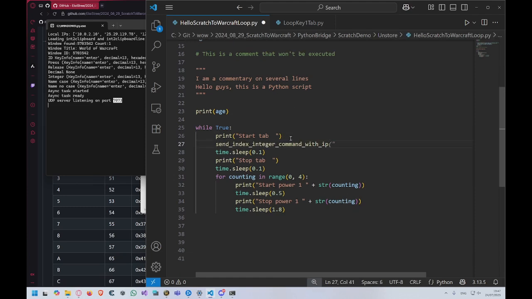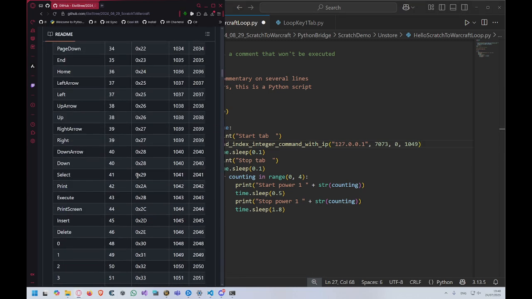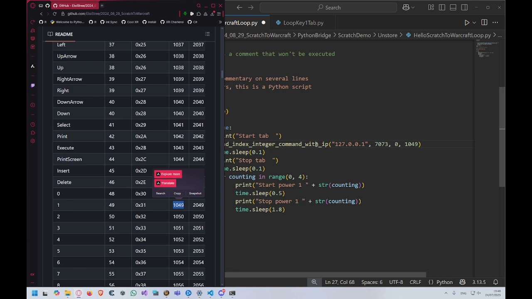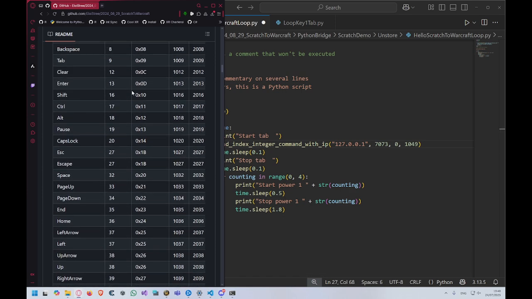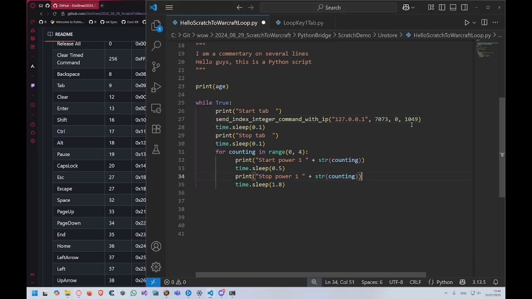So now what we want to do is something like this. I want to send a message to the IP 127.0.0.1. The port is 7073. The player is 0 to say everybody. So 1 is the 1, 2 is the 2, 3 is the 3, but 0 means everybody. And I want to send the key tab. So if we look at tab, 1 is 39 and tab is 09, like this.